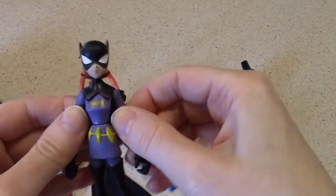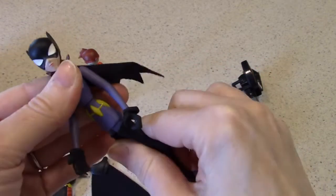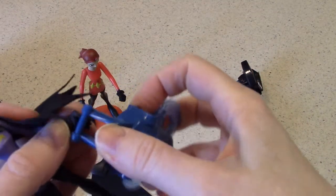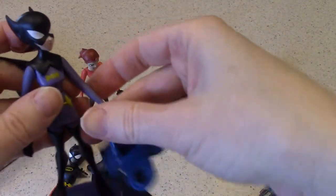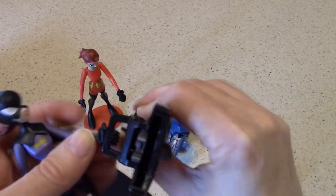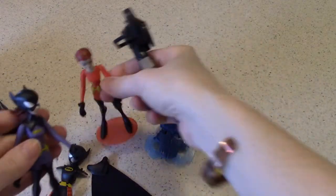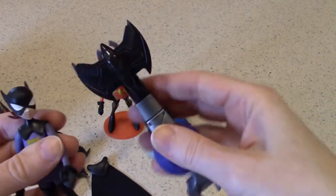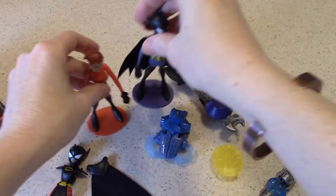Purple, same articulation, bendy, but nothing removes on this one. Same articulation with the waist and all that. Looks like they can hang on to stuff, though. Yeah, she can hang on to that thing. And do what with it? We're not quite sure. Maybe she can even hang on to this, too. Okay. We got a little grip there. Same grip in both. These are really just about exactly alike as far as mold, but so cute.